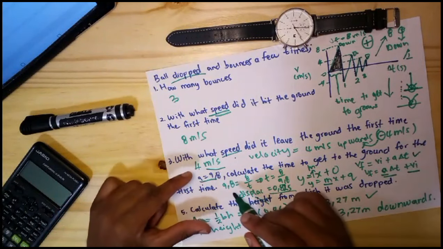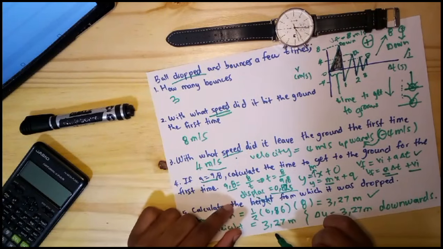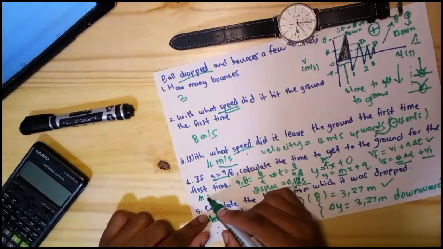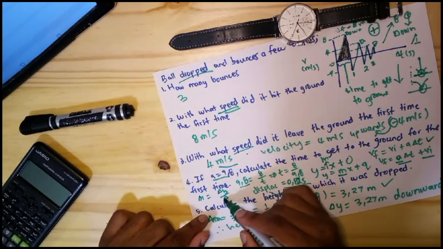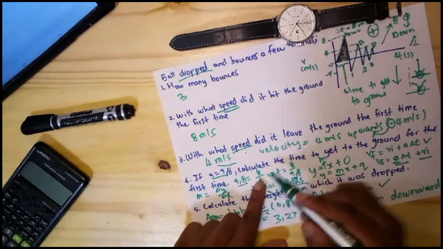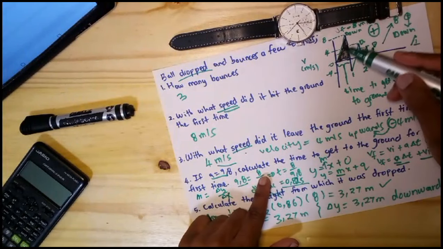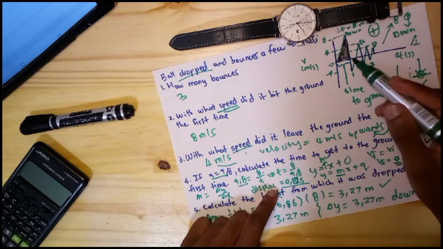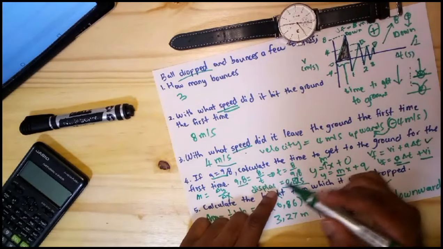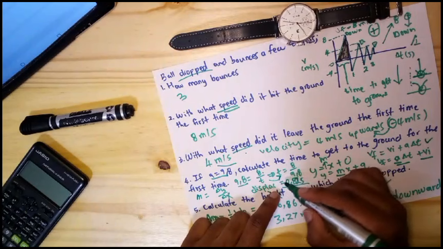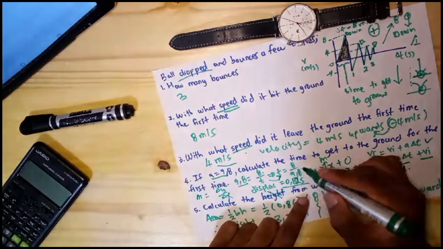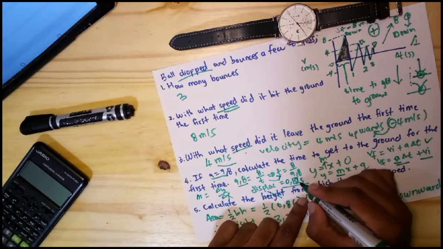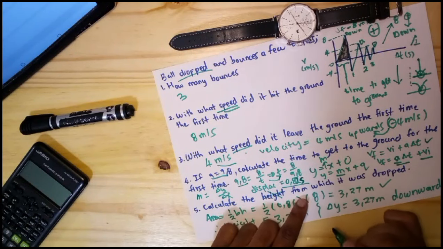So all you have to do is just to come here, write your acceleration in the formula for m is equal to change in y over change in x, right? Now change in y is going to be, let's say, 8 minus 0. 8 minus 0 is just 8, so you write 8. And your time is going to be t minus 0. t minus 0 is just going to be t. You rewrite this, you're going to have t is equal to 8 divided by 9.8, which is 0.82 seconds, right?